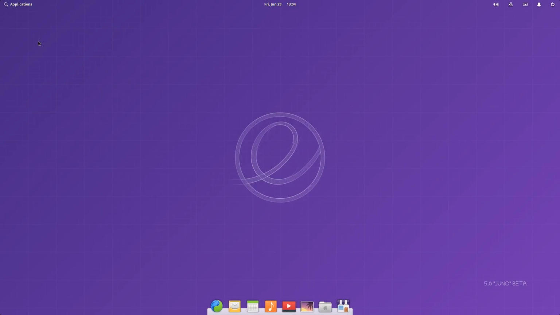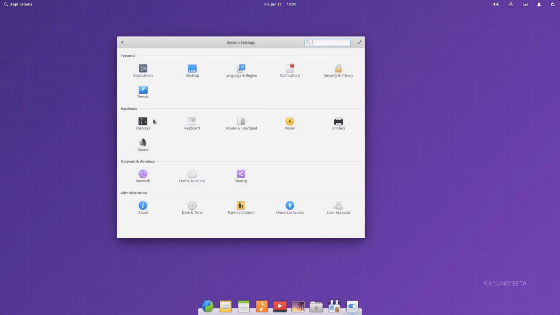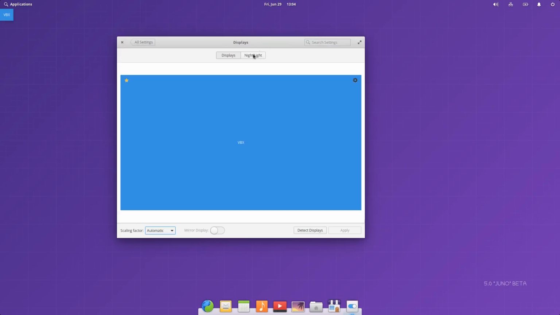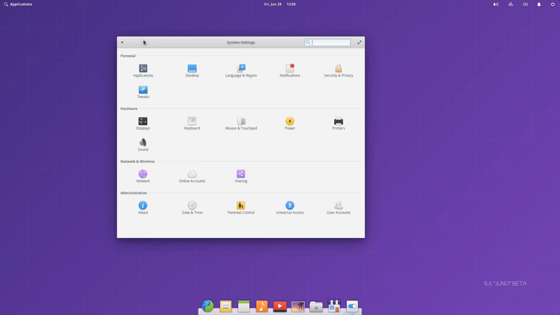The magnifying glass icon, the settings. If we go into the settings, under displays here they've added the nightlight. So like the new Gnome has the nightlight with automatic turning red, and blue shifting is what they call it, or red shifting, depending on what you read. It turns your monitor a warmer color when it's darker out. It's actually easier on the eyes. You don't get that harsh blue shining in your face. So that's been included in the latest version.